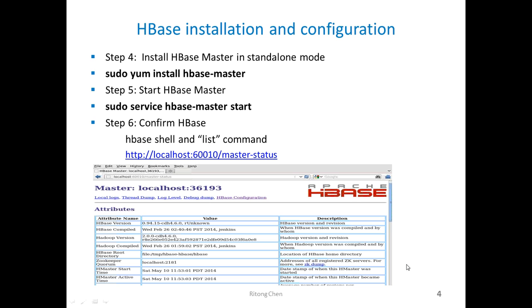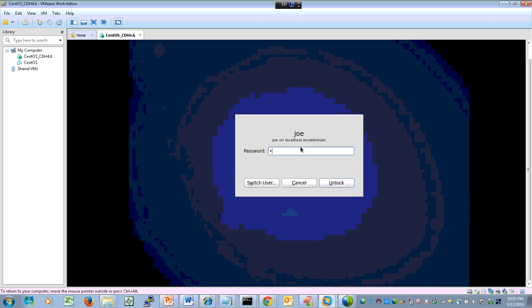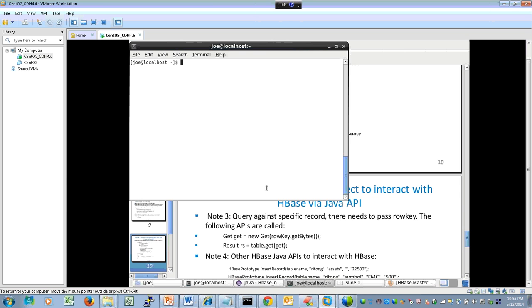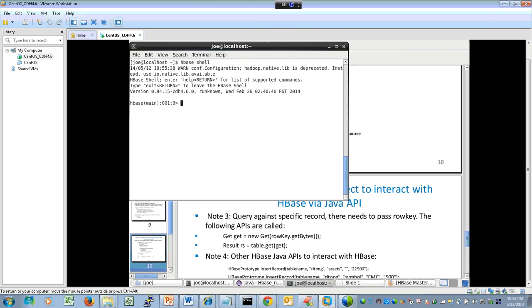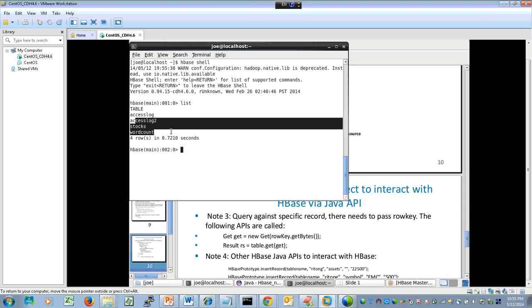So I'm going to go back to my VM and quickly show you this. Here you can see the HBase shell. Then you have the commands, and you can use this table I have already loaded because I finished my project. I have several tables there.